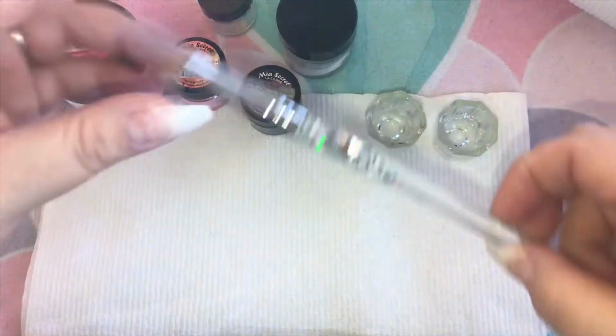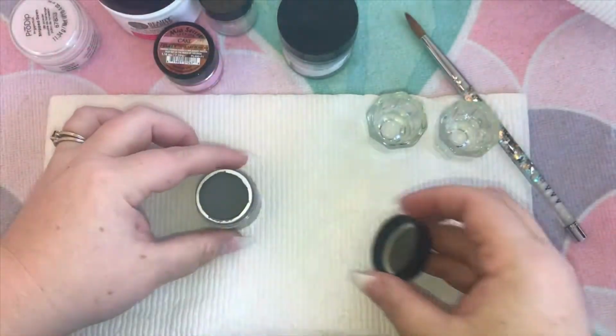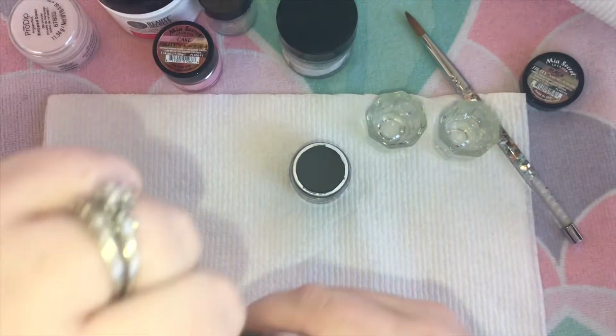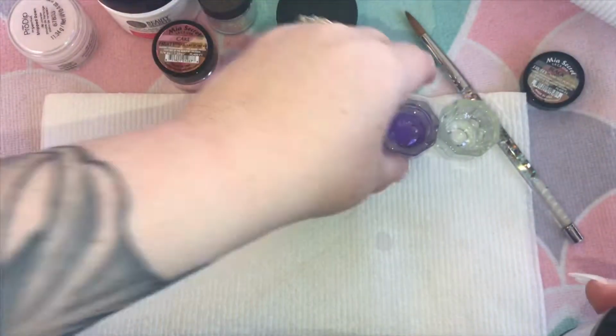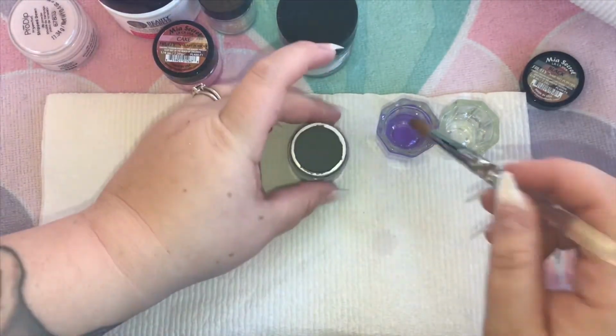So, and I have two dampen dishes. Oh, also I'm going to use my new ModelOnes brush for the first time. My two dampen dishes are, one is for glitter and the other one is going to be for the regular acrylic, just so I don't get a lot of glitter in my nails when I'm doing the other ones that don't have glitter in them.